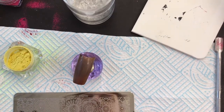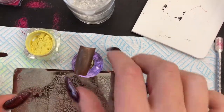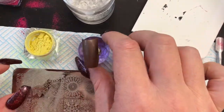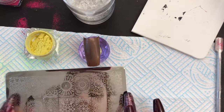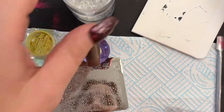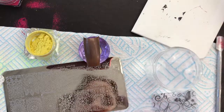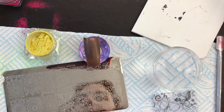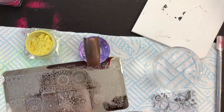Okay, so stamping with a chrome powder. I've found the brightest powder I could possibly find, in the hope that obviously you can see it, because otherwise what's the point of showing you this if you can't actually see what I'm doing. So I'm just going to get my stamper ready. Because this is not a gel one, we have to work really quickly, which I also think might be my downfall.